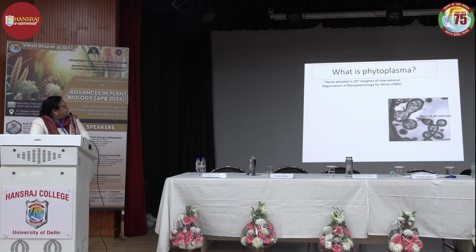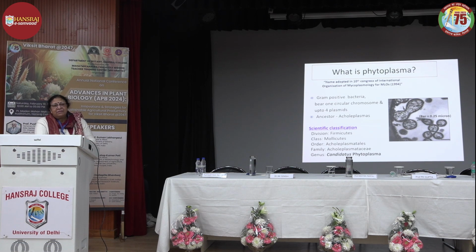Next. So phytoplasma were earlier called mycoplasma-like organisms. MLOs you all must have heard of. So those mycoplasmas which are found to be associated with plants have been named as phytoplasma. They didn't even have a name for a very long time. They are gram-positive bacteria. They have one circular chromosome and sometimes some plasmids. And their closest free-living ancestor is Acholeplasma. They belong to division Firmicutes, class Mollicutes, and just skipping certain things, but please mark the word, I've used the term Candidatus Phytoplasma. So their taxonomy has not been firmly established, so in such cases, we use the word Candidatus. It is potentially what should be named as phytoplasma, so we refer to it as Ca. Phytoplasma, Candidatus Phytoplasma. That is why readers should note that we have not italicized the word phytoplasma.